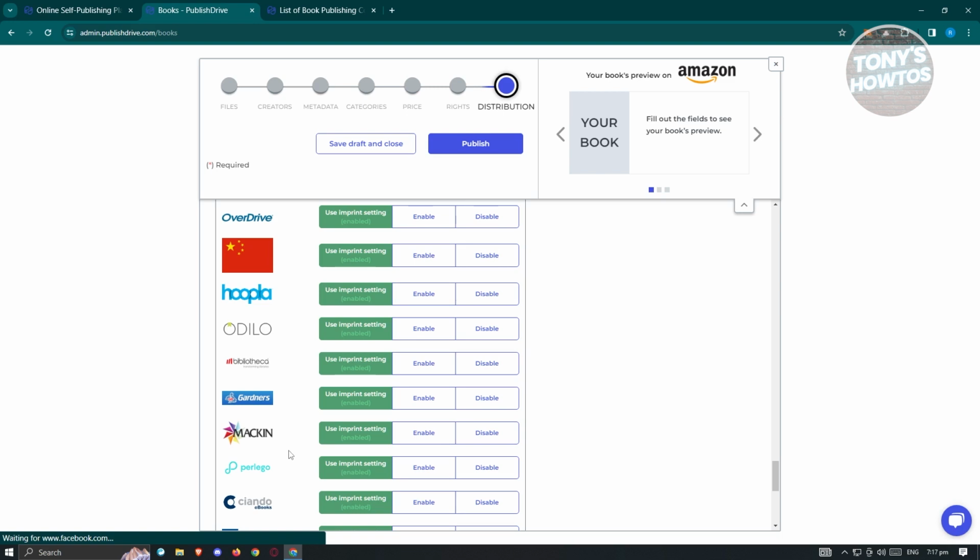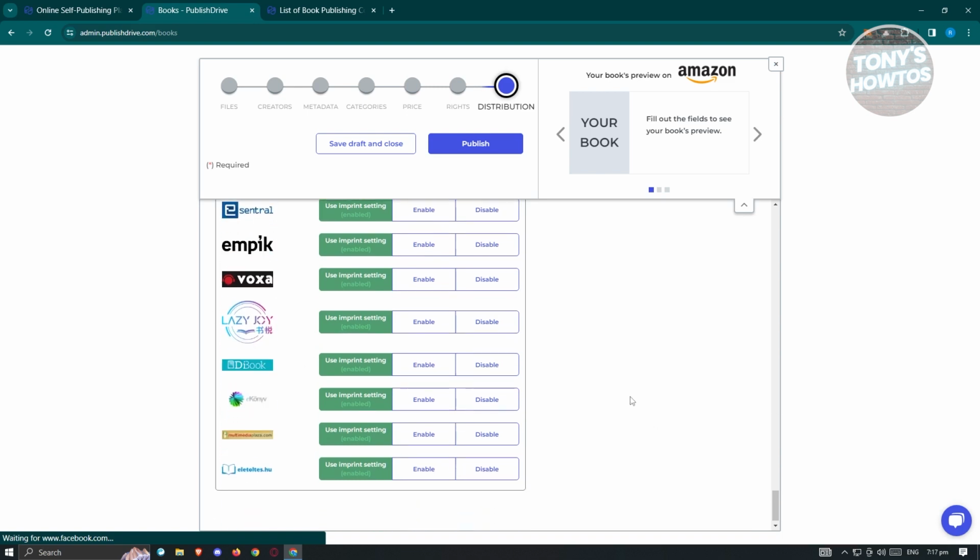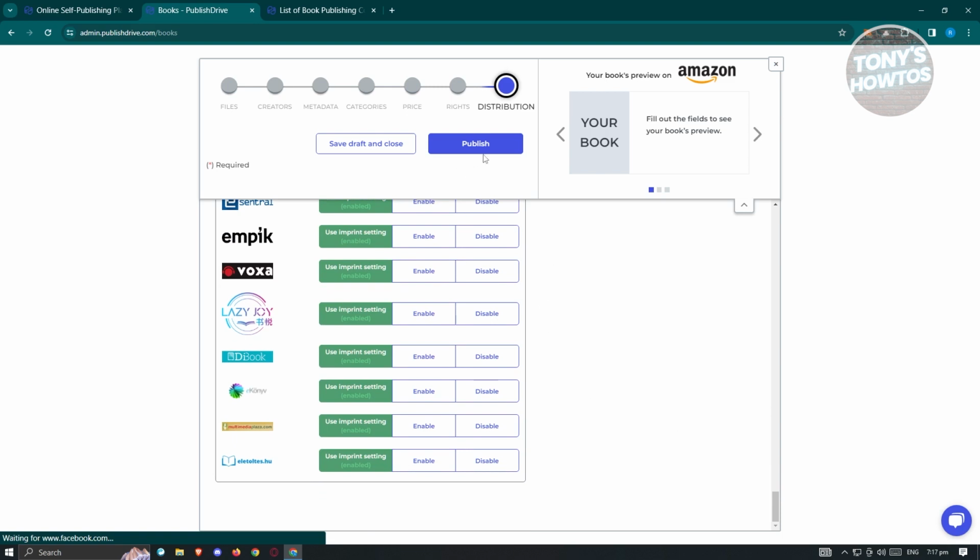Now, in this case, instead of manually uploading your book on those different platforms, you could use Publishdrive here as a means of publishing those on different platforms, which in this case actually makes things a lot easier for you, because how you actually manage your publishing is something really awesome here since it's all in one location. So you don't have to worry about visiting all of those websites one by one. Now in this case, once you complete all those details, just click on publish here and you should be able to publish your book.